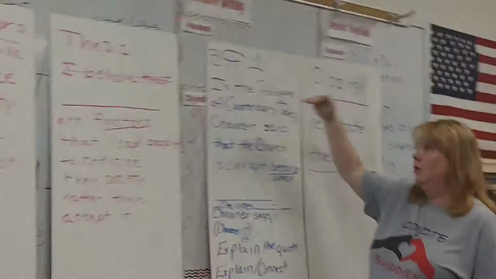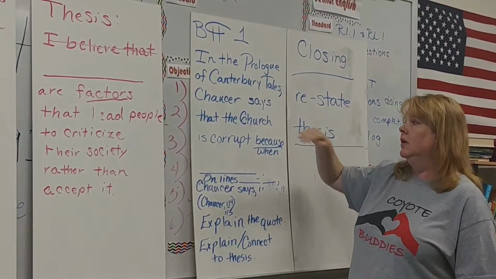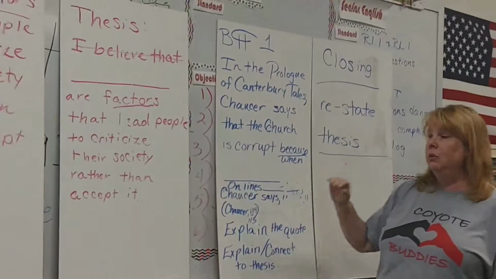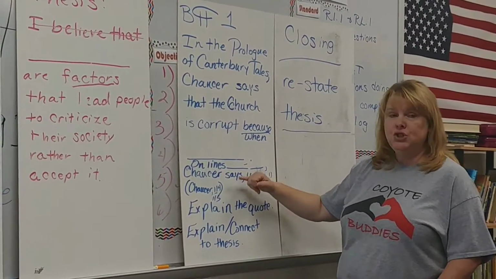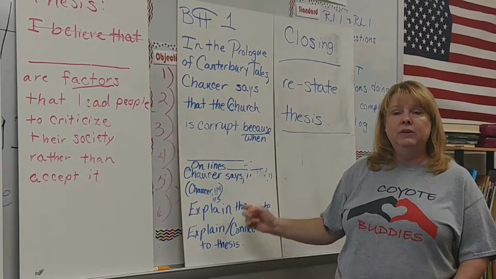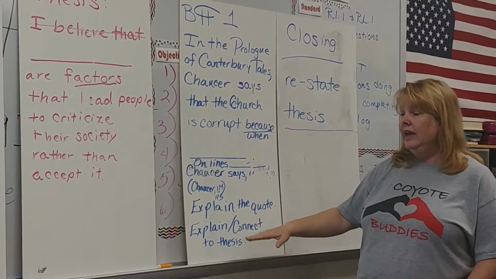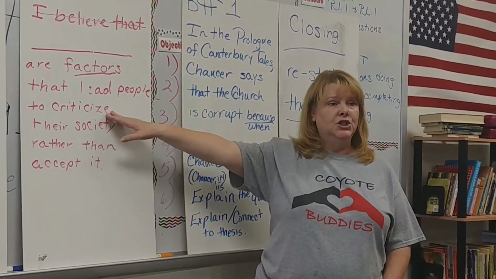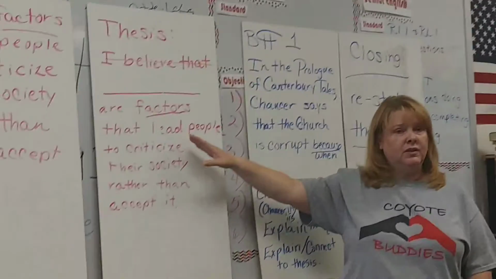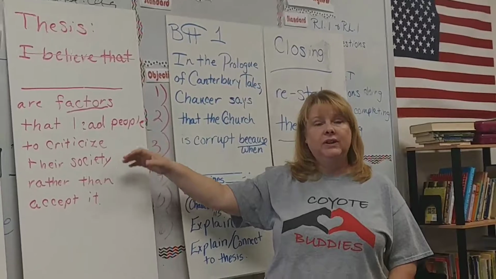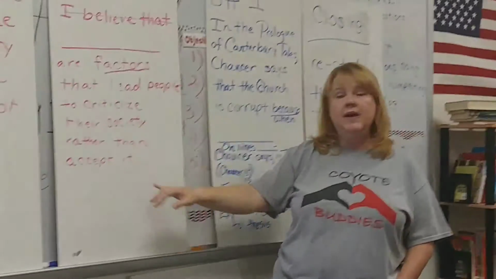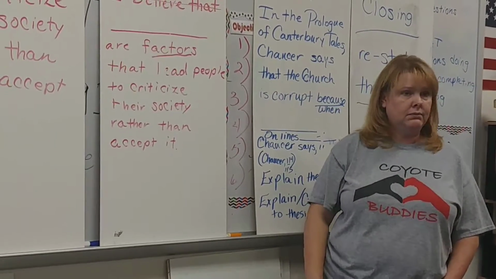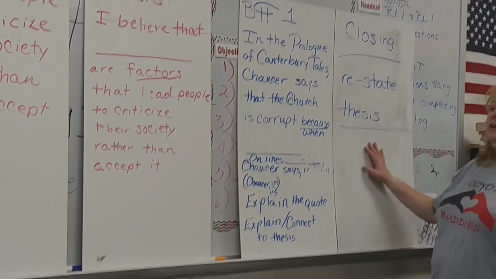The last one is for the independent reading. Again, whatever the title was here, what did the author say? You want to make sure that it makes a strong point to the thesis. You're going to choose a line, explain what that line means, and connect that line to your thesis, your point. How does it support where they are criticizing against the government or against the people rather than accepting what's going on? All right, last thing that you're doing is the closure.